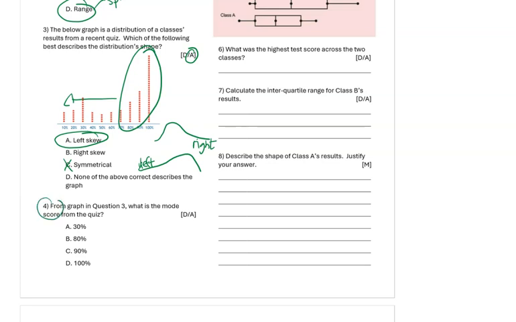So, carrying on to question 4, which was using the graph from question 3: what is the mode of this? Remember, the mode is the most common value. In that case, it's going to be this big peak sitting down here on the right-hand side, and that was 100% in this case. Wherever that peak is, that will be the mode. And the mode is a review from year 9, so that made it a developing mark.